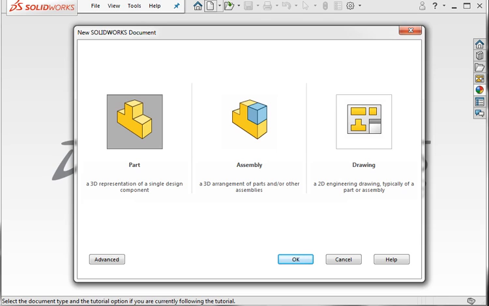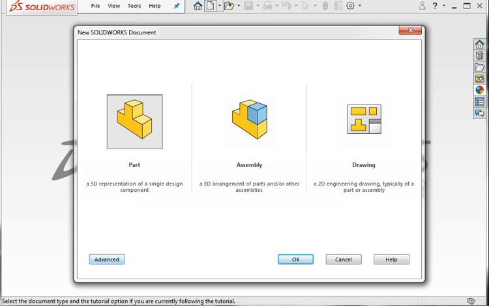Then the third platform is drawing. Even though you design a part or an assembly, for manufacturing we require only the 2D drawings. Worldwide they read the 2D drawings only. Yes, nowadays they are using 3D files, STEP files, for manufacturing, but for documentation and conventional machining purposes, apart from CNC machining, sheet metal fabrication, casting, molding and so many others, 2D drawings have their own importance.